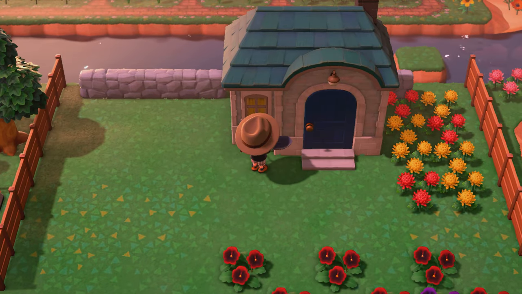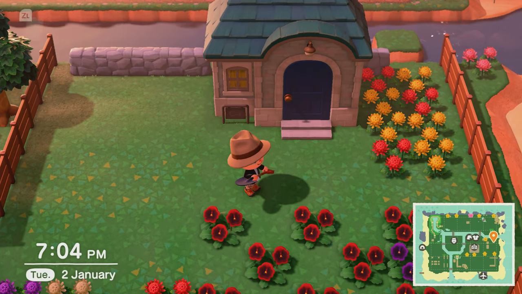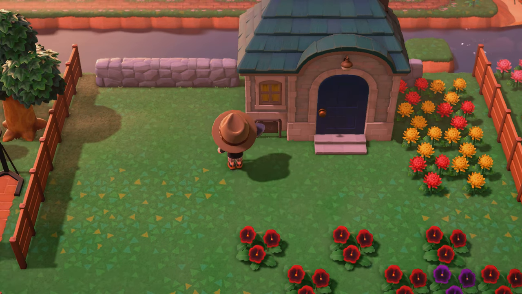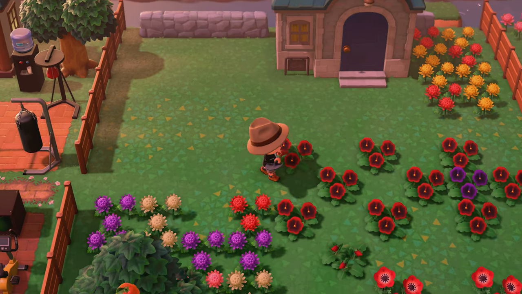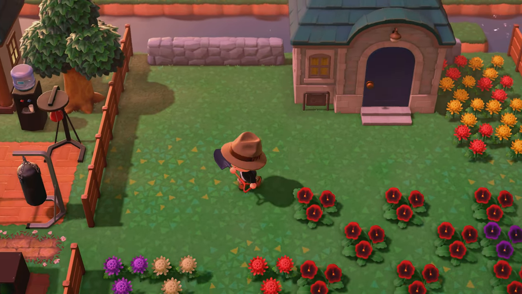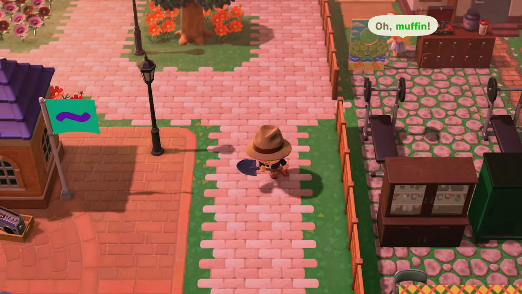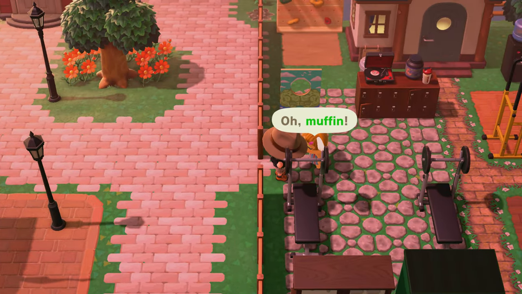Cottage core with those colors. Yeah. Leaning towards that, but I don't think I have a house that would suit a jungle theme, even if I was to move him around.